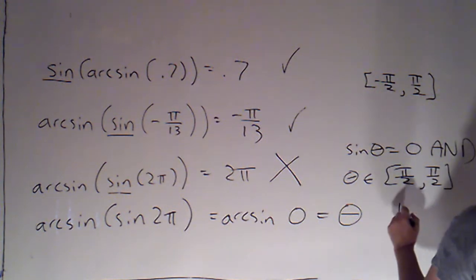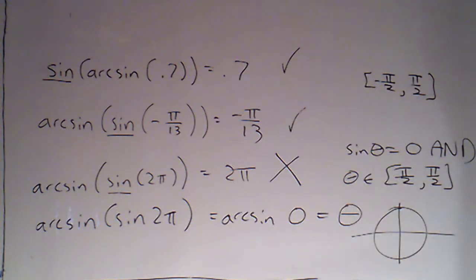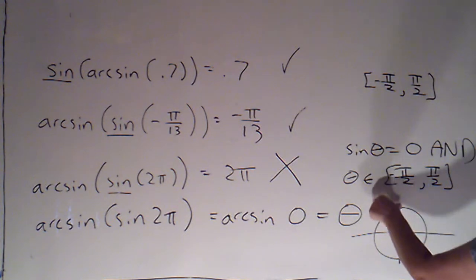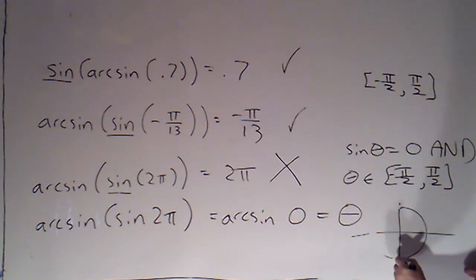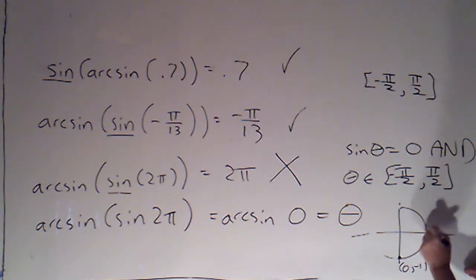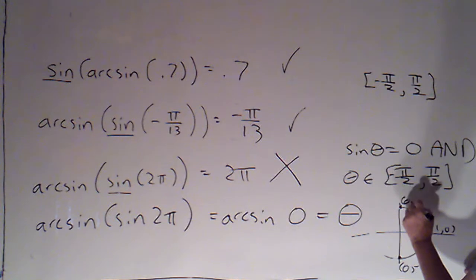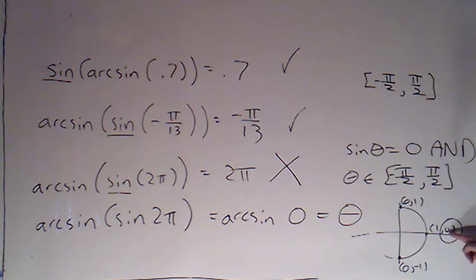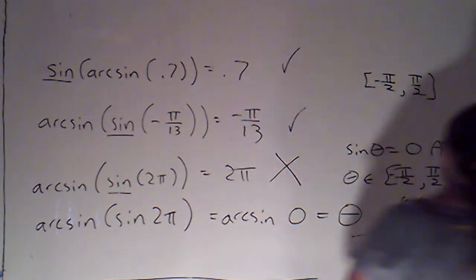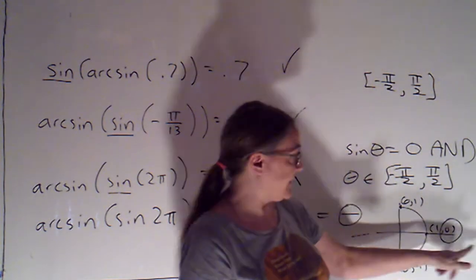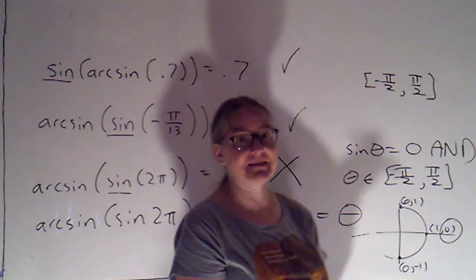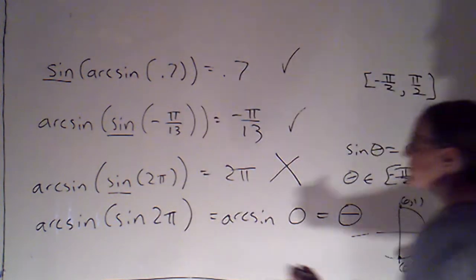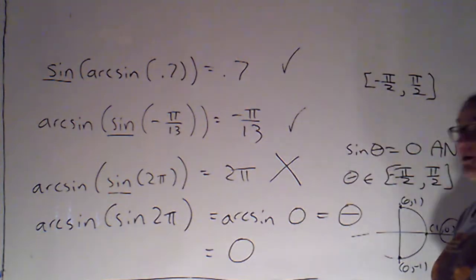Now, that's going to correspond to basically, negative pi over 2, to basically the right half of the unit circle. And let's see, this point would be 0, negative 1. Here's 1, 0. Here's 0, 1. The only quadrantal angle in this interval that has a sine of 0, meaning the Y value where we intersect the unit circle is 0, would be 0. Okay, so this is the angle 0.